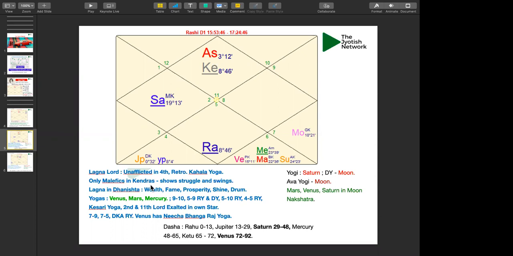Got it. Yeah. For me, Sandeep, it was really interesting how the Dasha sequence panned out, and how there was obviously a sudden rise in wealth, fame, as well as prosperity during the Saturn period. And Saturn being the yogi, it definitely gave the results.